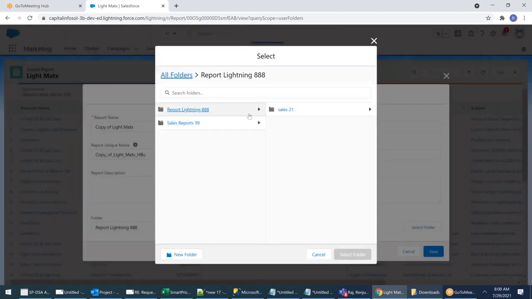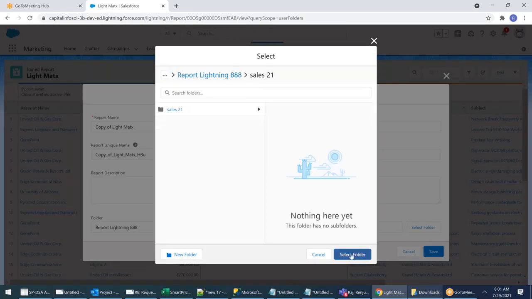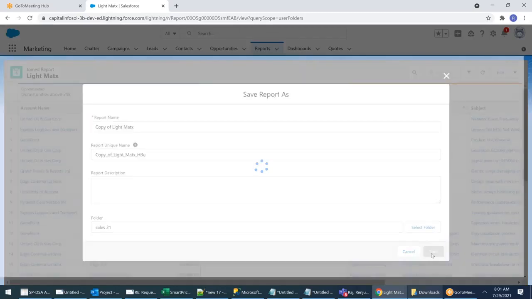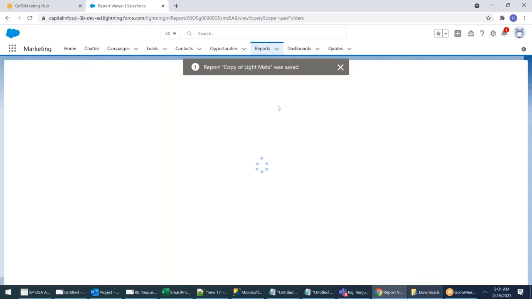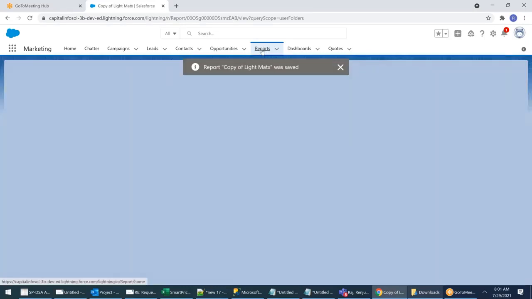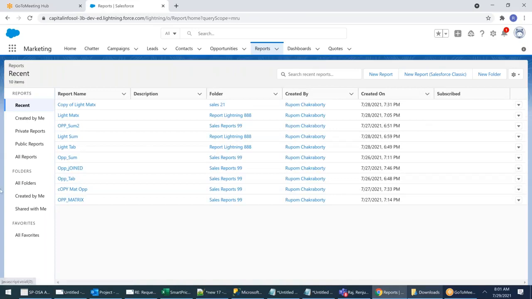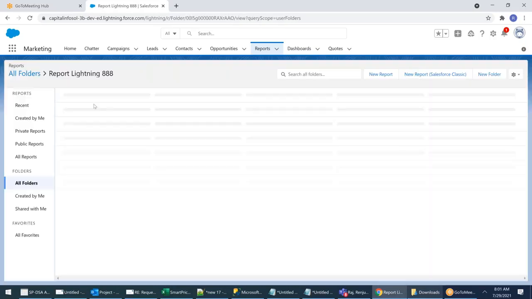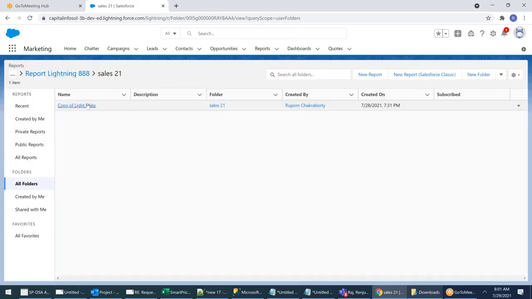Inside that folder, it's now showing the subfolder sales 21. So I'm selecting that. Inside that, you can create a new folder again. Select, save. It's going to sales 21. I'm going there. All folders. Lightning report 888. Inside that, sales 21. Inside that, one report is there. So you can do that.